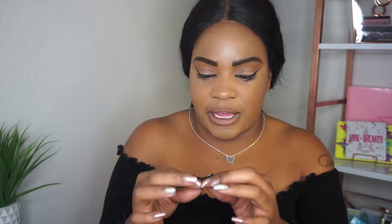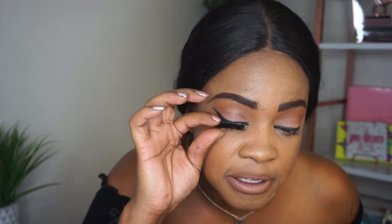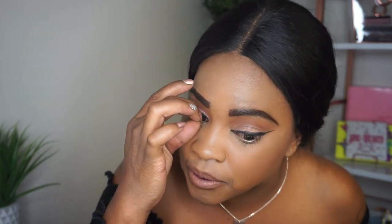Just want to get it a little tacky so when you put it on your eye, you don't have to do much because it's tacky. It's going to stick, and you just make sure it's in place. Alright. So, I'm going to take this and set that in the middle of my eye. You see? Just like that. And since it's tacky, it's sticking. And then I just stick the ends down.